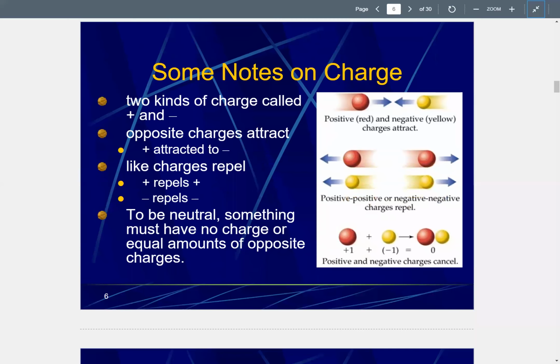So just a quick refresher on the idea of charge. Charge is very similar to magnets, where you have a north and south end of a magnet. In charge, we give it a positive and a negative symbol. What it just means is that they're opposites of each other, and nature tries to put these two things together to become neutral.